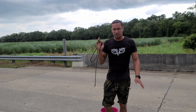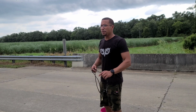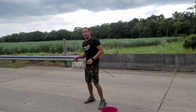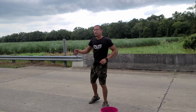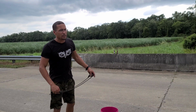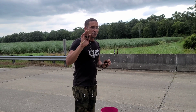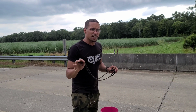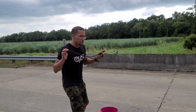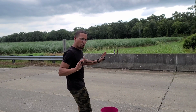But anyway, this tip puts it all together. You don't really think about it, but it really helps. Use your lower half of your body, all right? A lot of people don't know how to throw, and you've got to learn how to use your lower half when you throw. So the tip is use your lower half of the body. And with that tip, which is for the beginner slingers and the older slingers, the one I wanna give is keep your weight back.